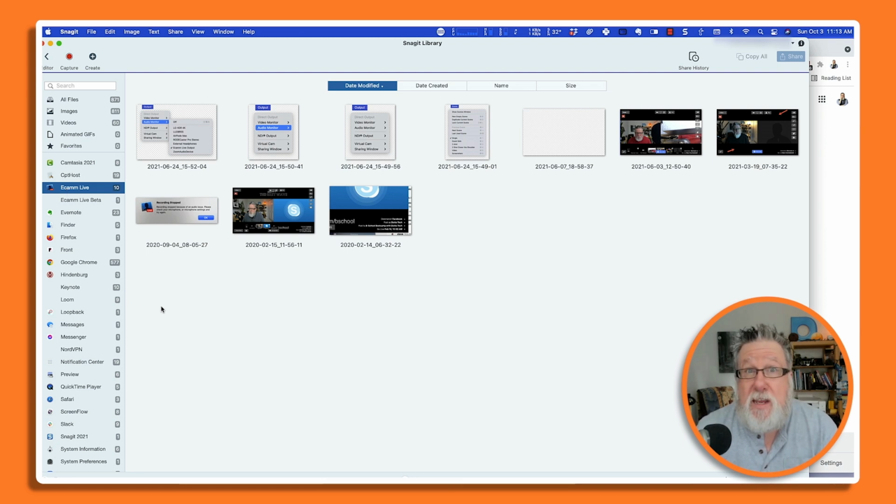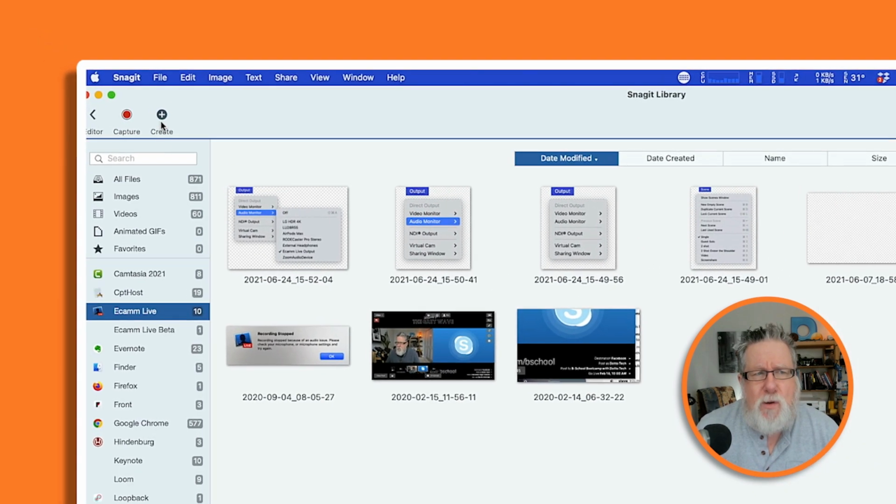And if you need to be even more organized, you can add tags to each one of these different documents or images that you've captured so that you can sort them even more with greater speed and accuracy. It's really going to come down to how much you fold Snagit's library feature into your own personal productivity system, how you save images, and how you think about how you're going to repurpose them as you move on. So the library itself is very powerful, makes it really easy for you to share information, even archival information of stuff that you've captured. But they have this other button here called Create, which is really the star of today's video.